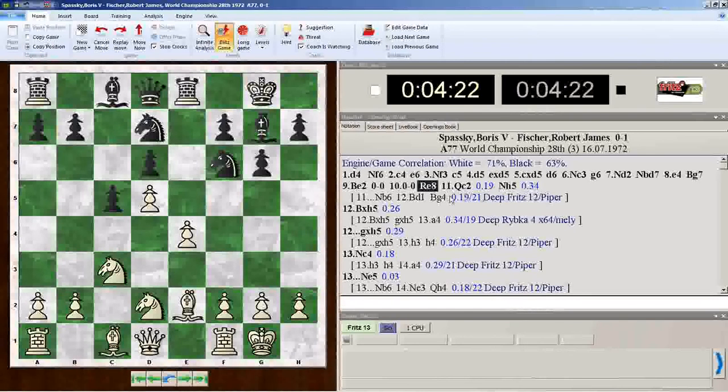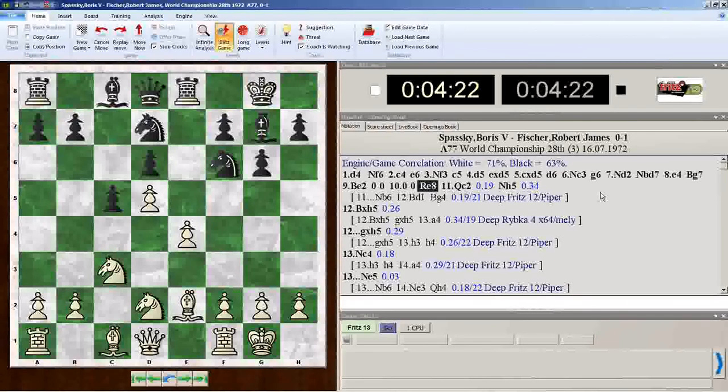However, had black played bishop g4, you would have had a position that's evaluated as being about 1/5 of a pawn in white's favor. That was after a 21-ply deep search by Deep Fritz13, and Piper was the name of the user that was running Deep Fritz12 when this position was analyzed.